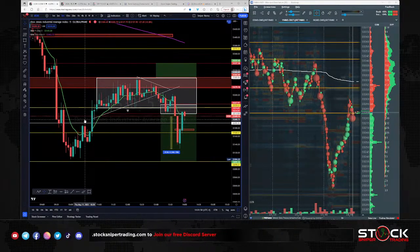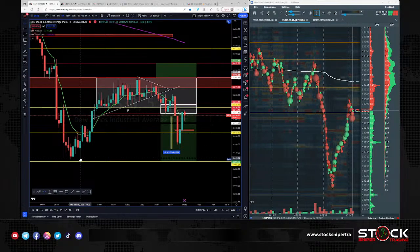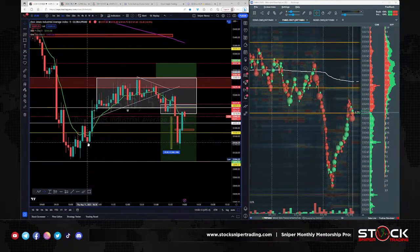Everyone's teaching you all these change of characters and other terms. This move broke the high. Let's talk simple. What's below us? Where is the good volume, the base of the candle? This candle that came down was red. It came up and closed almost like a hammer. There's the body of the candle, and look at the retest of these candles.